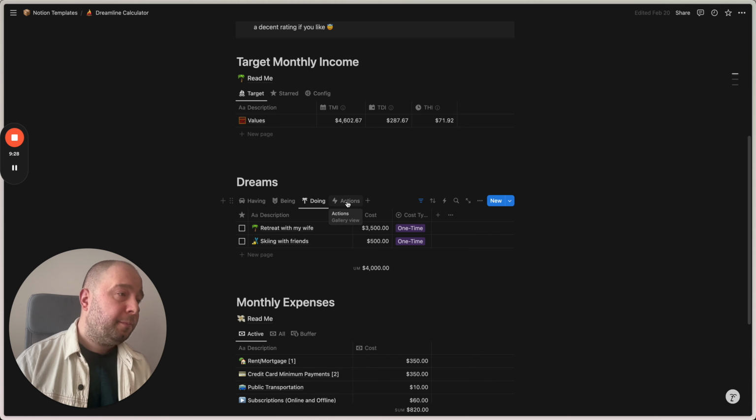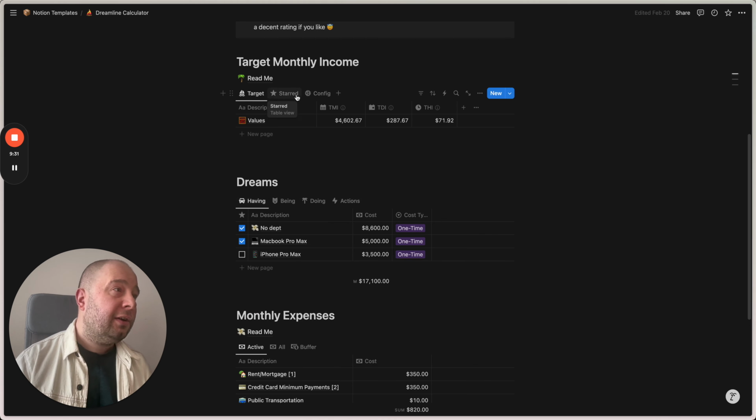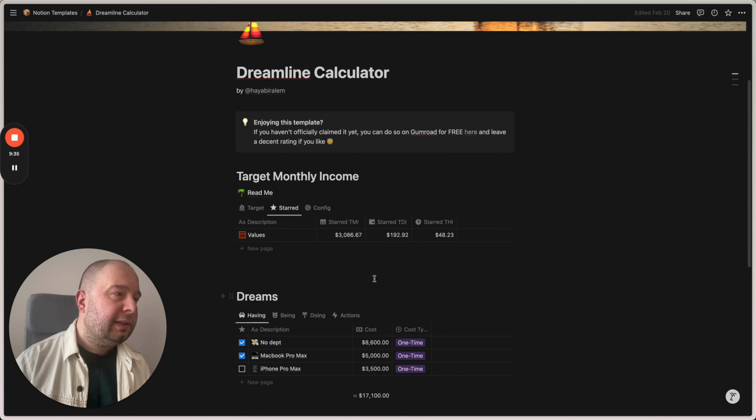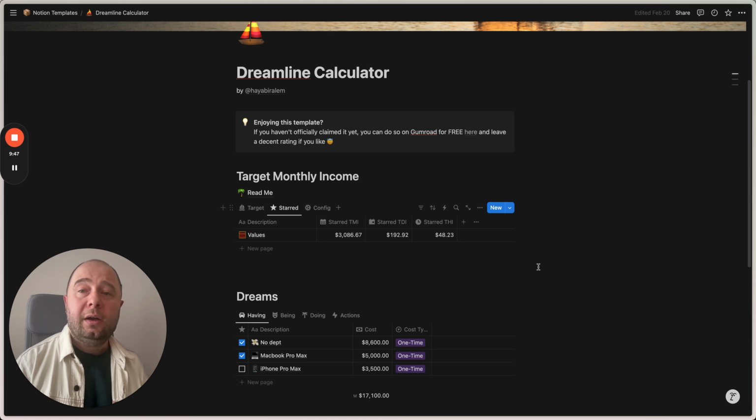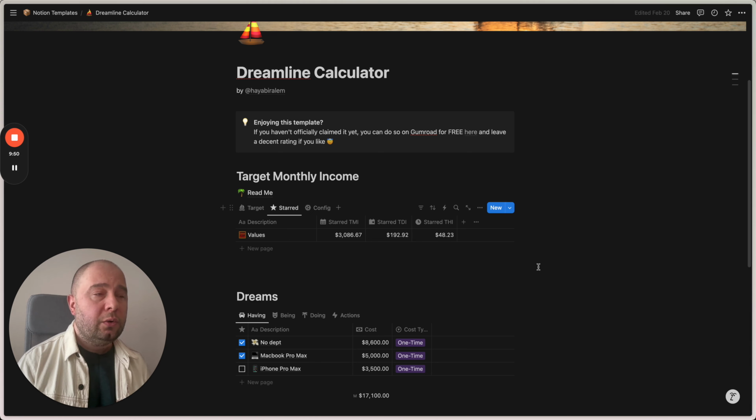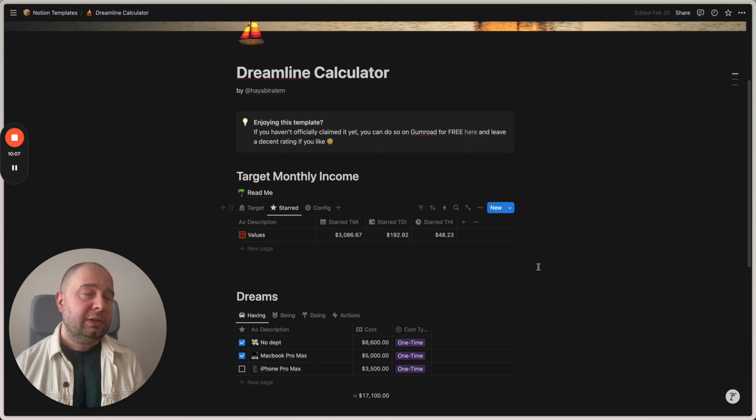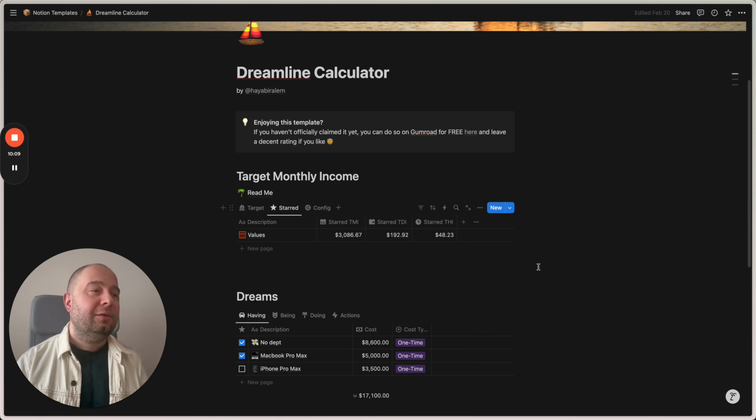So let's see this started monthly income. So as you can see, it reduced to 3 grand, from the 4.5 grand, and this is amazing. So it reduces my hourly target below 50 bucks an hour. So this takes a lot of stress from your shoulders because you can decide, okay, forget about the nice to haves and focus on the must haves and achieve those dreams in 6 months, right? That would be great.